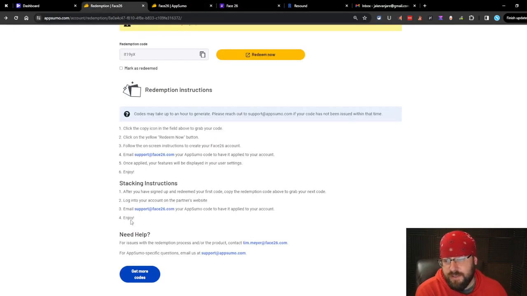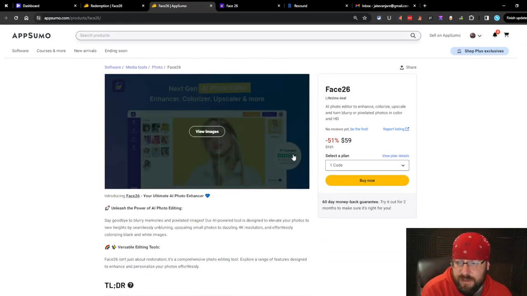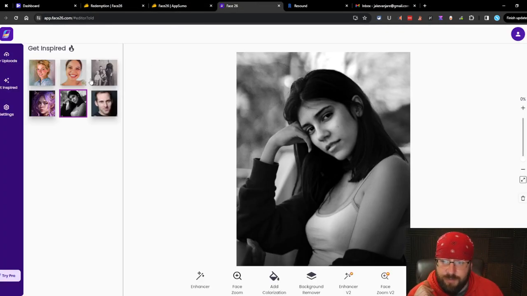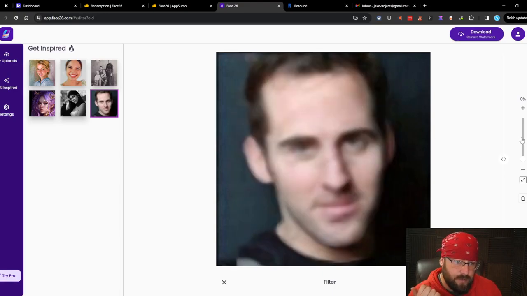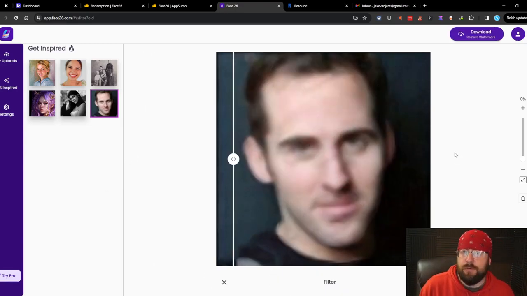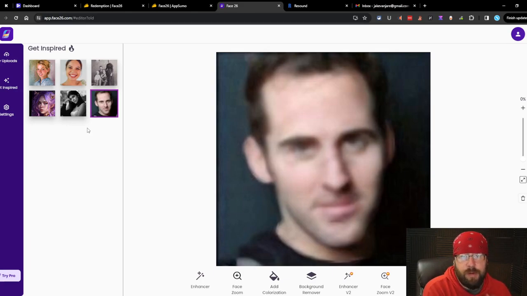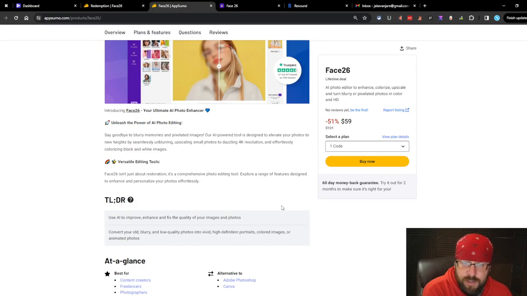I don't like the process that you have to go through over here. As far as the software itself, it kind of works. Most things work decently on their examples, like this picture. Let's make it unblurry. And it works. I mean, it went from blurry to not so blurry. How accurate is, I don't know. It's hard to tell because you don't know what he looked like before. And it's definitely not perfect. There's still imperfections in everything. When it colorizes the black and white pictures, there's imperfections in that. So it works, but it doesn't work well.